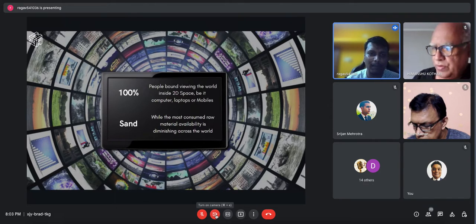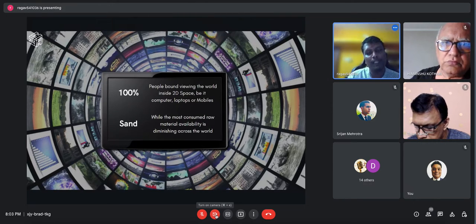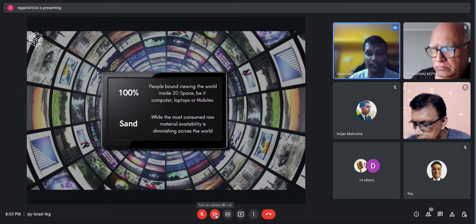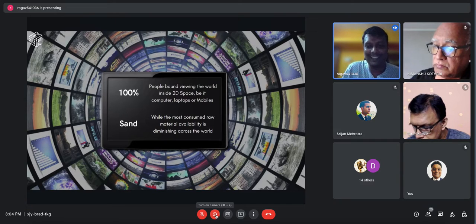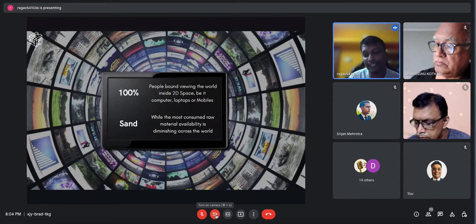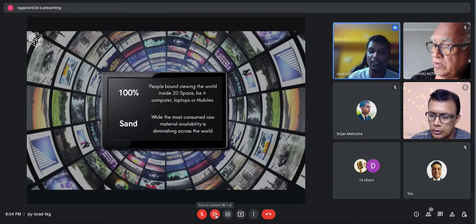Second is the raw material used to produce monitors and screens, even in your mobile, in your laptops, in your desktop monitor, everything requires something called sand as a raw material. Even chips require sand, but a lot of the consumption of sand goes to monitor manufacturing. And with growing population and growing businesses, even a lot of startups coming in nowadays are consuming more and more of these devices. In 20 to 30 years we might be running out of sand as well.